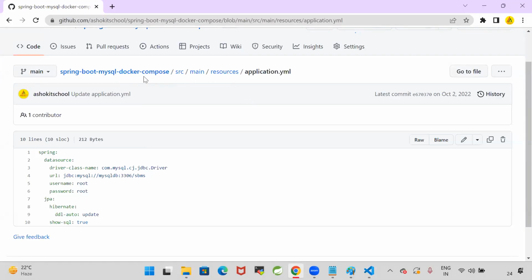When the developer creates the project, along with the project creation, this YML file also will be created. They will write these properties here. Whatever the driver class name, URL, username, password, these keys are fixed keys as per the Java convention, as per the Spring Boot convention. You just need to modify the values which are required. As an operational engineer, you just need to modify the values when you are building the Docker image. Okay, sir. Thank you, sir.